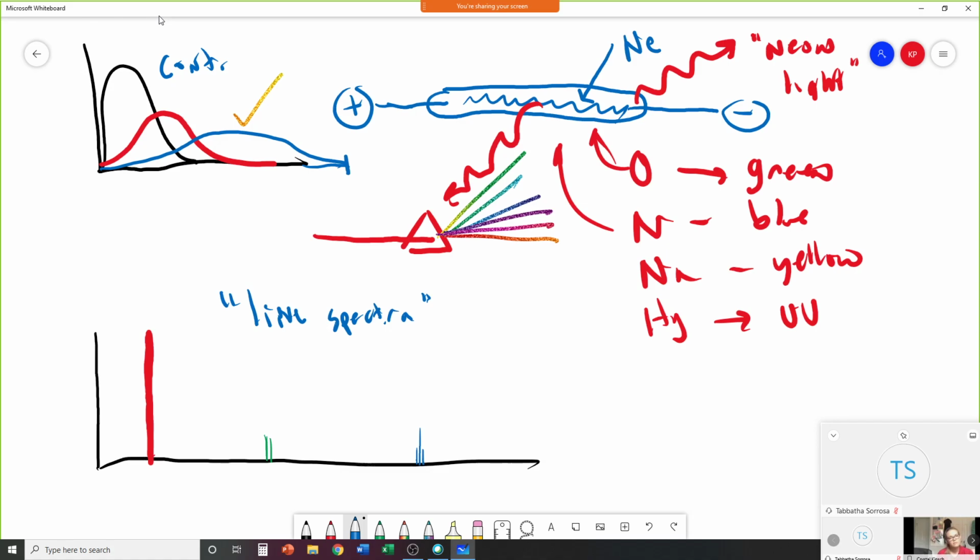And back in the late 1800s, when vacuum technology got good enough to make these glass tubes with vacuums, and we were able to put materials in them and put electricity across them, this was a great mystery. Because you see, I can predict that continuous spectrum. That's a Boltzmann distribution, very well understood. Even if you have to bound it with Planck's constant or whatever to get it to work, it's still very easy to predict. You can't predict these lines based on that kind of equation. You can't do it. And so this puzzled people for quite some time.